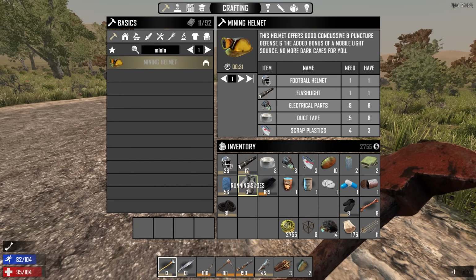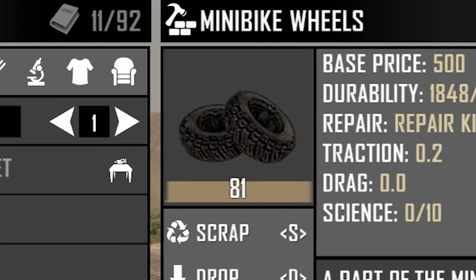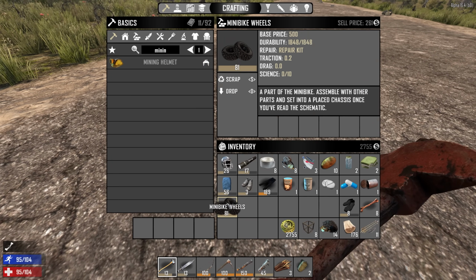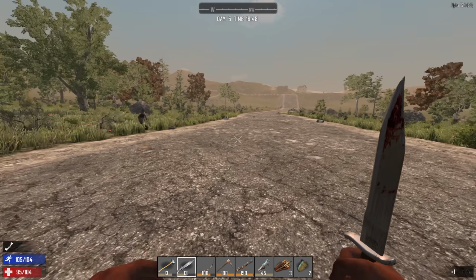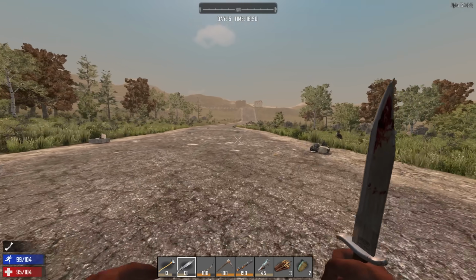Oh, wait a minute. That one actually gave me mini bike wheels. What? One of them or two? Because it kind of looks like two here. Can I scrap that to polymer or... No, it scraps to iron. Okay, good to know, I guess. There's a town just up ahead here. I might as well walk over there and see if I can find some polymer.